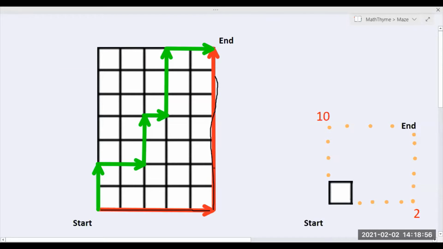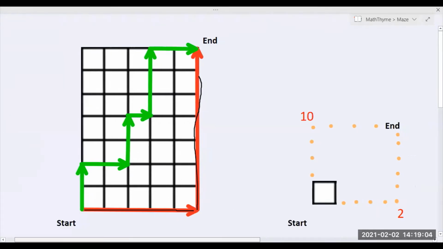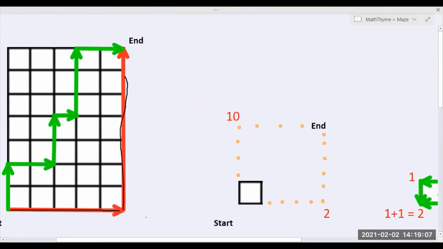As I was trying to figure this one out, I was sitting in my biology classroom and they have tiles on the floor. I came up with this as I was looking at the tiles. My idea was if we have two spots on this square and we know how many ways they can reach the end, then we can add them to find the answer. Supposing that from this corner there's 10 paths to get to the end, and there's 2 paths to get to the end here, in total we can add them together and there will be 12 paths, as long as they're independent from each other. So the answer to this would be 12.